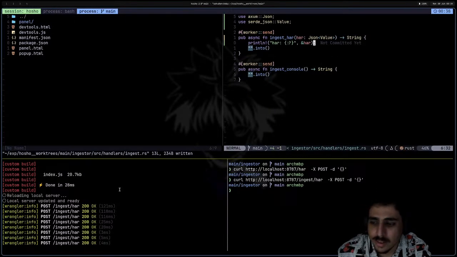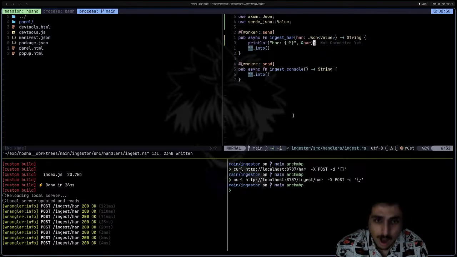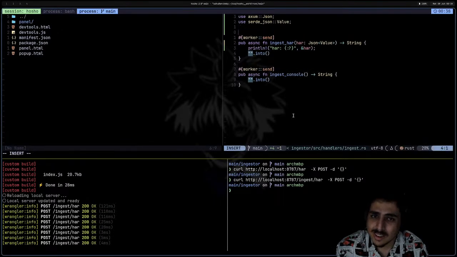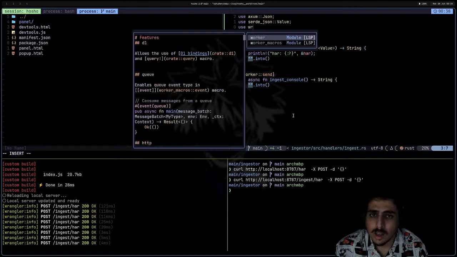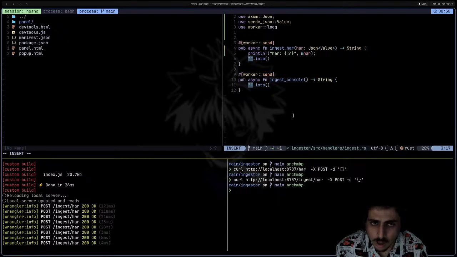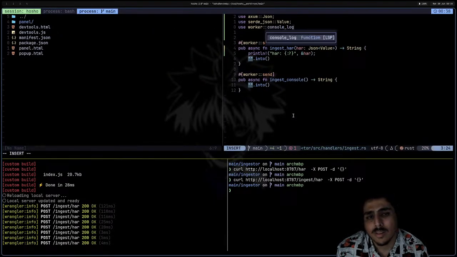Why is it not printing stuff? Wait. Is a logger also something that I don't know if I like that. Let's see. Console log. I don't know about console log, dude.